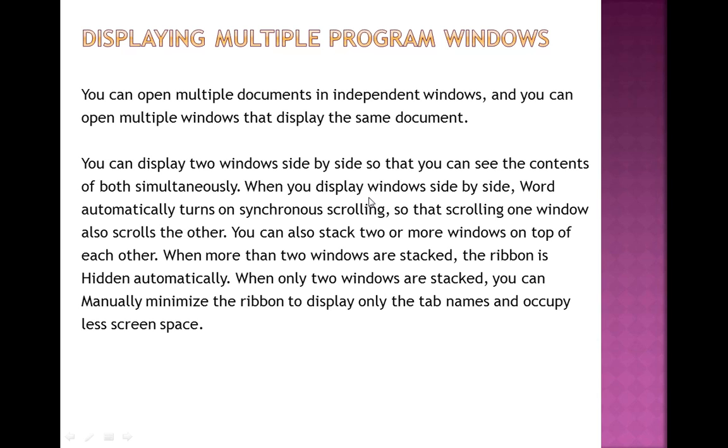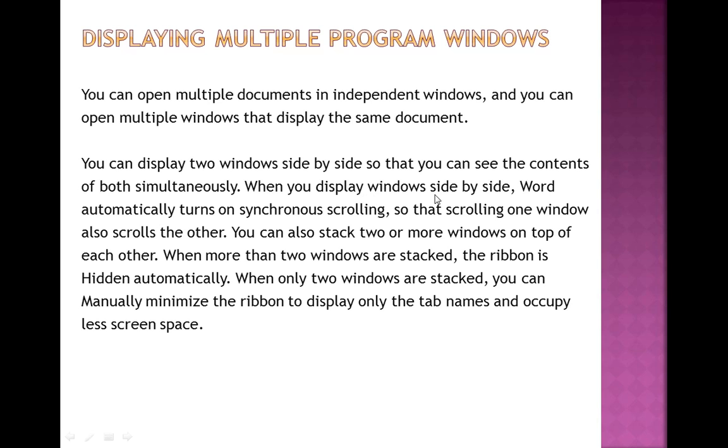Suppose I am working on three windows, window 1, window 2, window 3, and I want all the three windows to be shown. So I can access this by using displaying multiple program windows at the same time, and I can work on all three windows one by one or simultaneously.